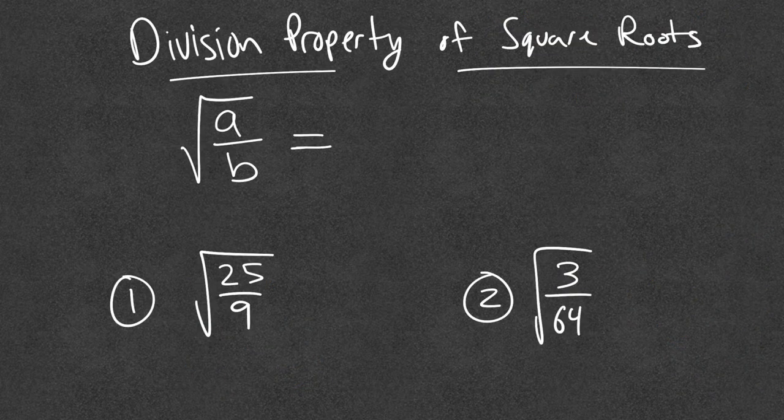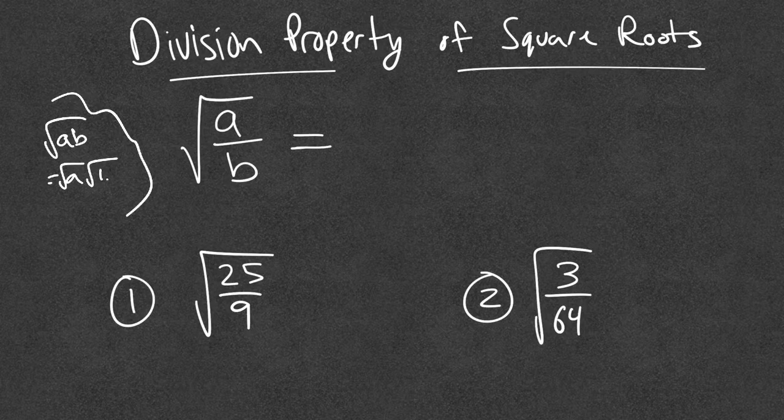Yesterday's video we learned about the multiplication property of square roots, and just as a quick review of that, I'll put that up on the side here. That multiplication one was square root of AB is equal to square root of A times square root of B, or vice versa. And same thing with division. So here I have square root of A divided by B. So the whole fraction is inside a big tall square root. What we can do is split it up into square root of the top divided by square root of the bottom. Okay, it's a fraction with a square root on top and bottom.